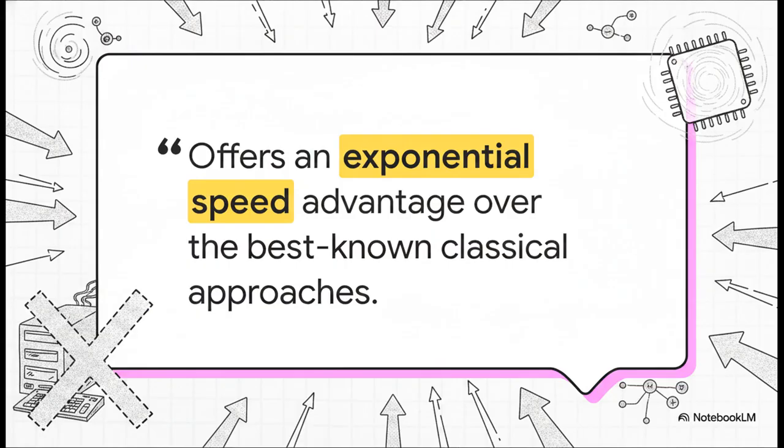The researchers noted in their study that this algorithm, and I quote, offers an exponential speed advantage over the best-known classical approaches. Now, when we talk about exponential speed advantages in computing, we aren't talking about something being twice as fast or even 10 times as fast. We're talking about solving problems in mere minutes that might otherwise take classical supercomputers thousands of years to compute. The sheer scale of this speed increase is just staggering.